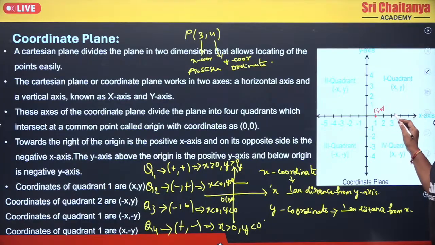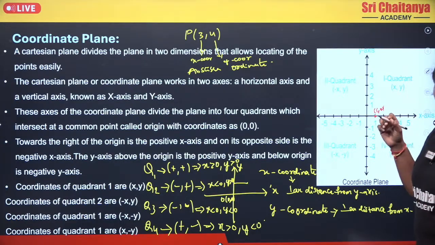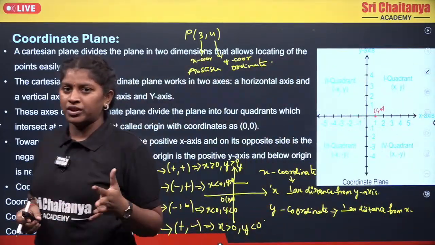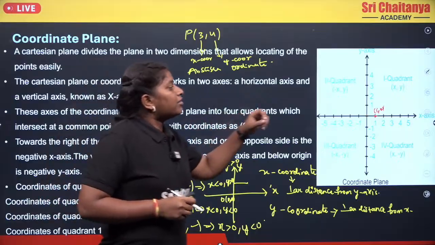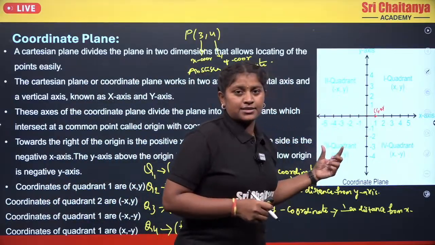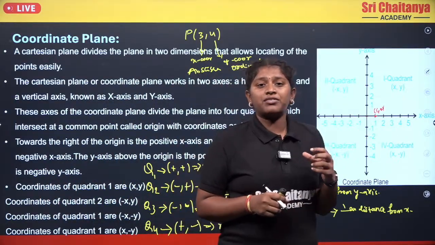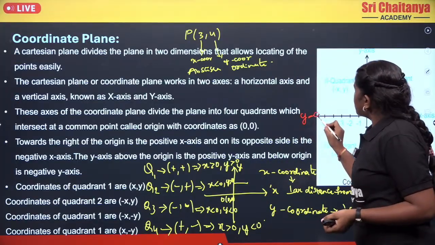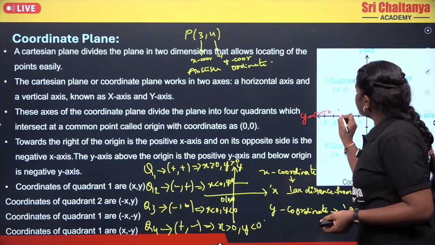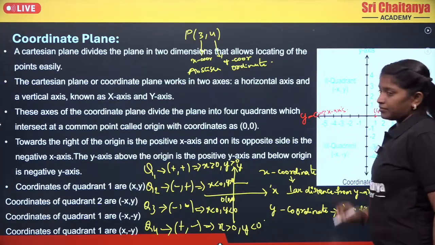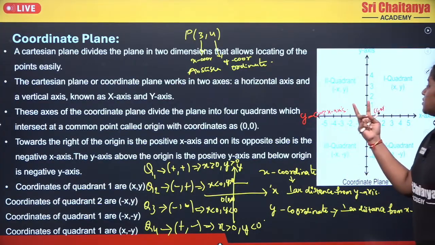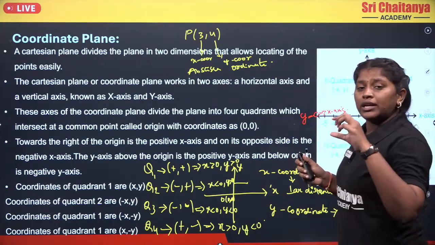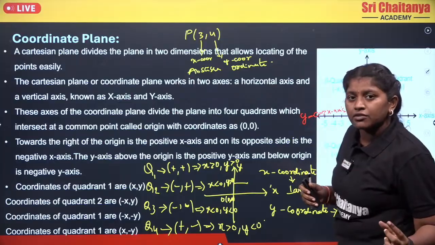If you take 2, 3, 4, then also you will get your coordinates as 2, 0, 3, 0, 4, 0 and 5, 0. Right? It means whatever points you take on your x-axis, for all those points you have the condition y equals 0. Okay. So y equals 0 holds for the x-axis, which is the equation of the x-axis. So the equation of the x-axis will be y equals 0.